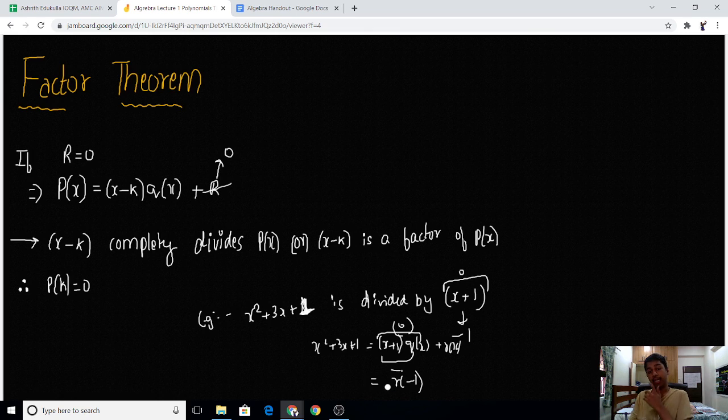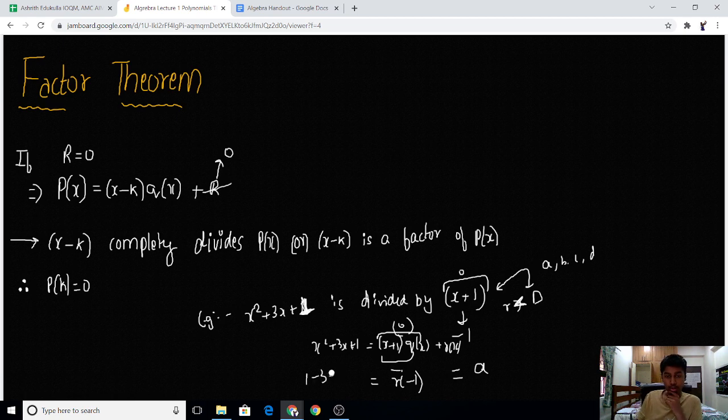We don't need to write r as r of minus 1, because it's a constant polynomial, since the remainder is always less than the divisor. Because the divisor is x plus 1, the remainder has to be a constant like a, b, c, or d. So I'm just writing r of minus 1 as a, and the LHS becomes 1 minus 3.